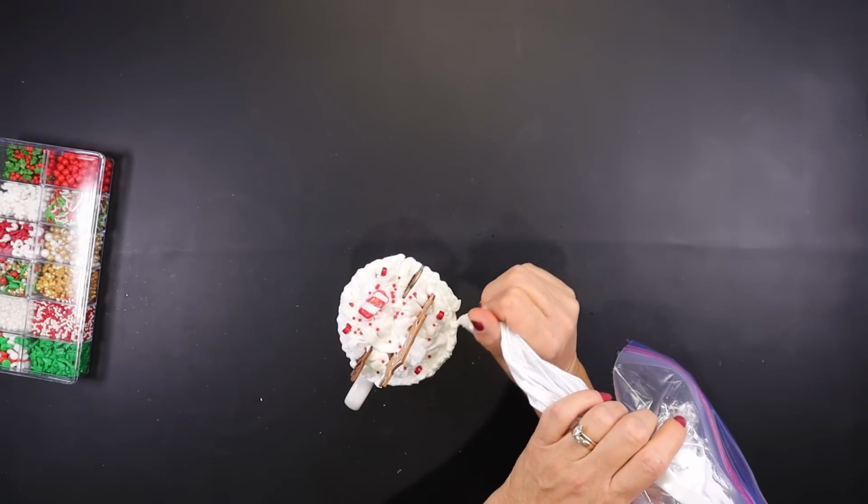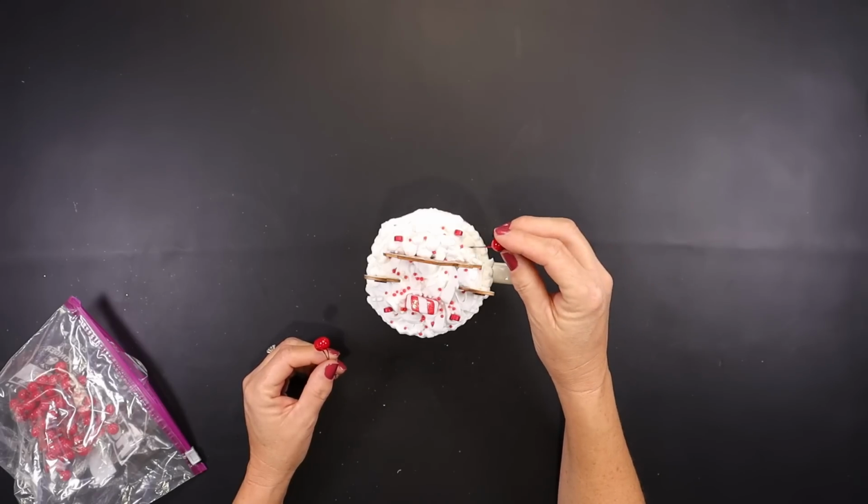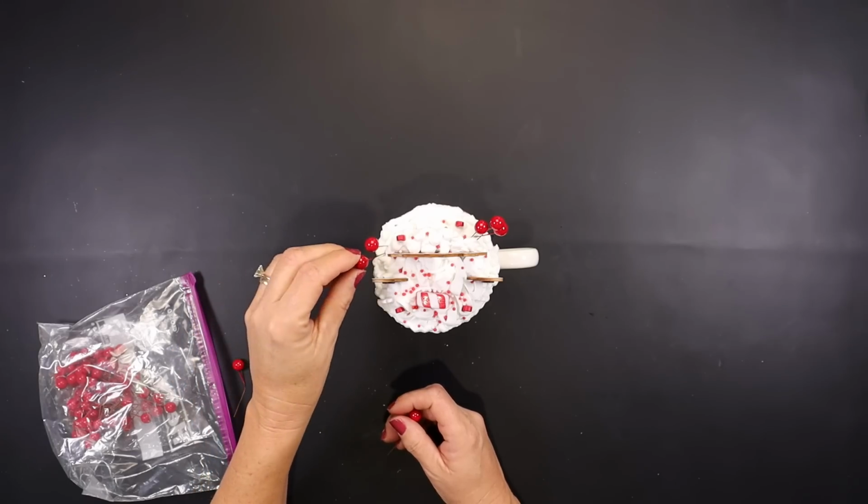I added in some red berries with stems, and I believe these came from Dollar Tree, just for some pops of red in the back, and this is how it turned out.